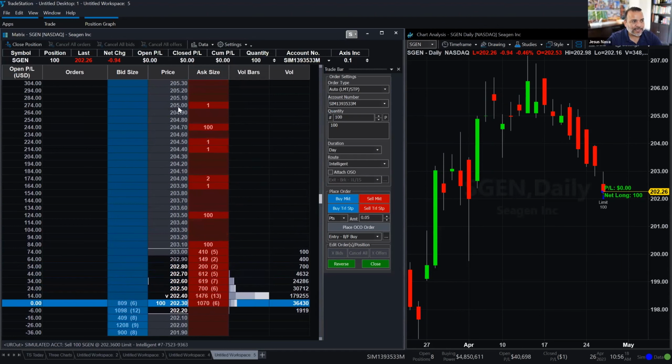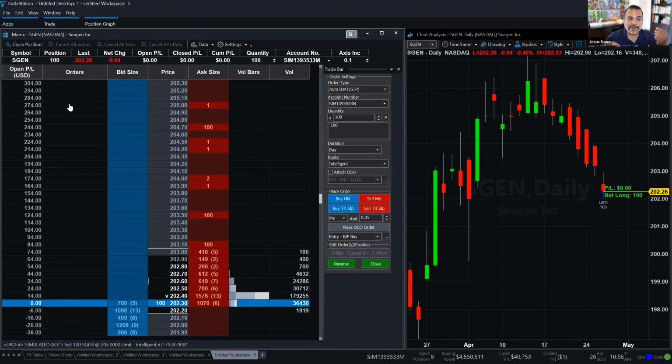Now I can scroll up and I can see 205 over here, and then I can click on the selling transaction, because this is a selling transaction, and click here. Now you can see how that selling transaction is exactly at 205. So it makes sense, sometimes, to adjust the axis increment if you want to continue using the matrix. Let me go ahead and cancel that order. I can just click on it.